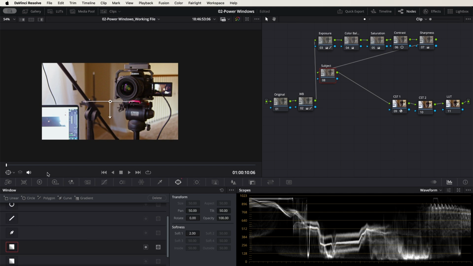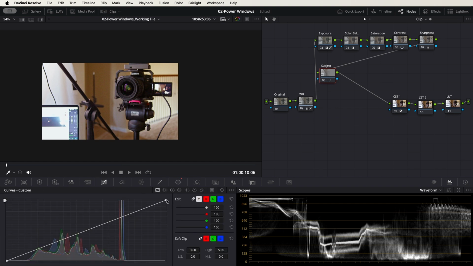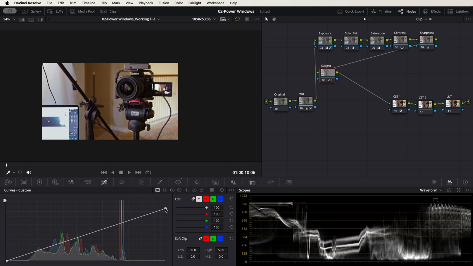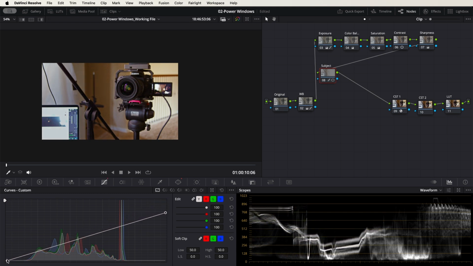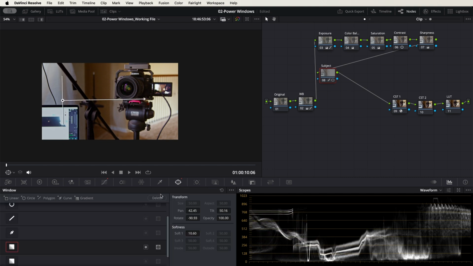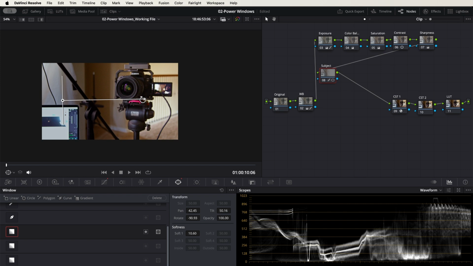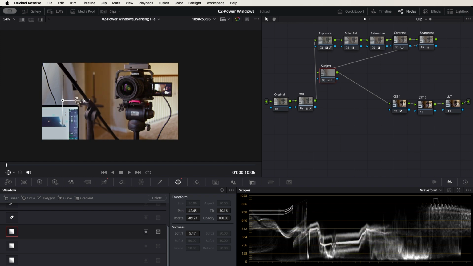Let's play with the gradient first, just because I like it. Okay, so I'm going to take this. Now, we haven't made any changes yet, but once that's all I want to do. Now, I'm going to come over here to my color wheels. Actually, I'm going to come over here to my curve. Let's go ahead and bring that exposure way down. Now we have our gradient, and you can see here.